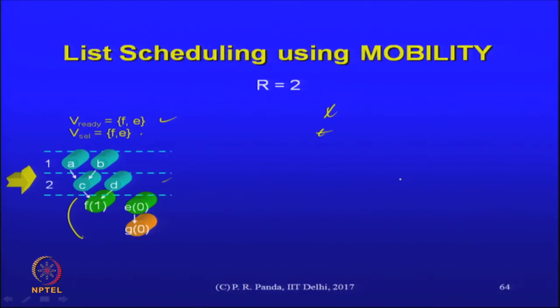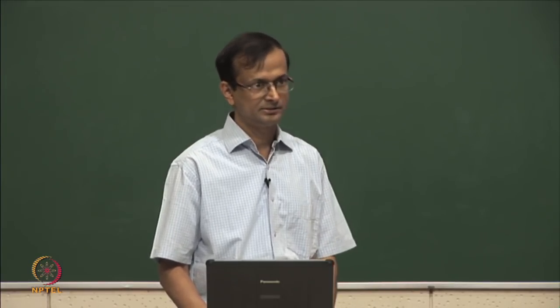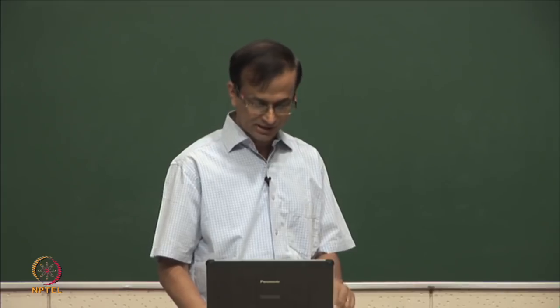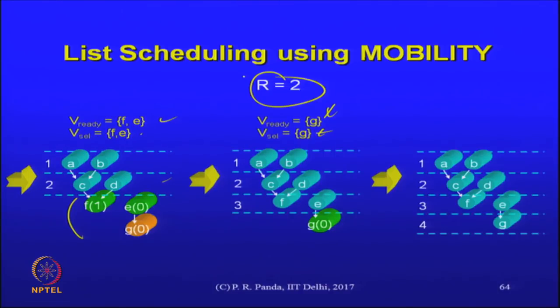You could have selected C and E instead. C, D and E? Oh, you can't because R equals 2. You have only 2 resources, so you can only schedule 2 nodes per cycle. Of course, there is no intelligence that went into the choice of C and D. This was a random subset. I could have chosen C and E instead, or D and E. A good priority function might actually anticipate the consequences of one subset or the other that is chosen. But what is the proof that you can't do any better than this?